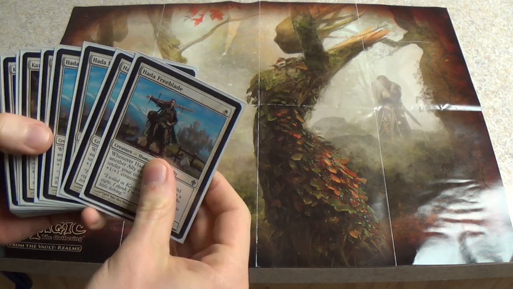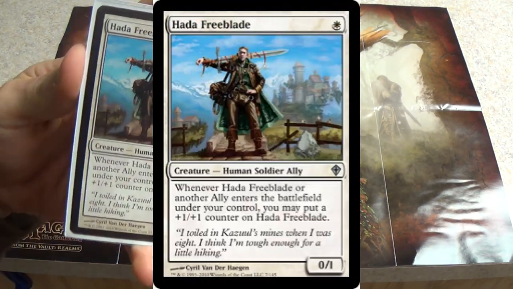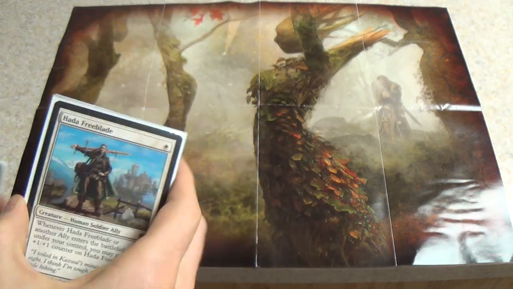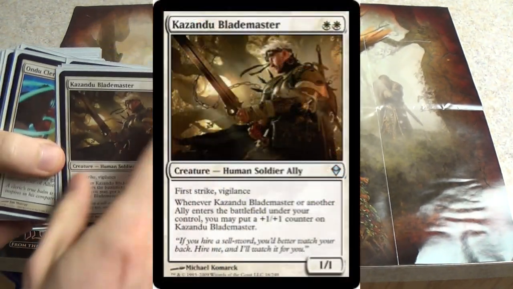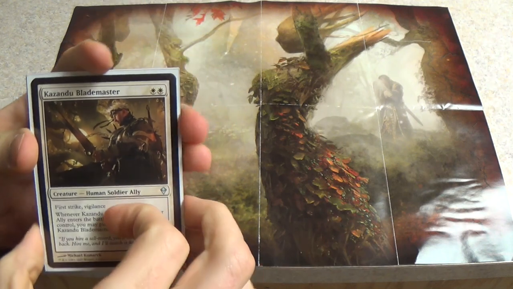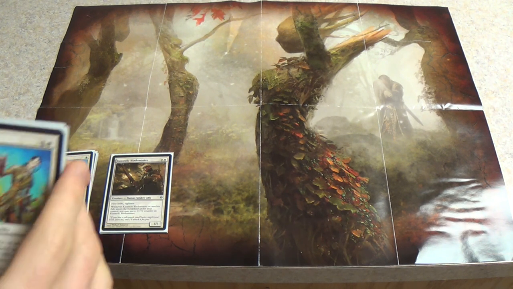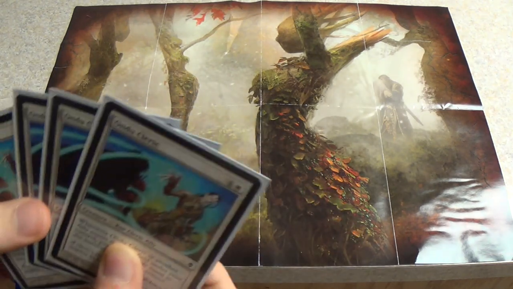Let's start off. You have 4 Hada Freeblade. Very quickly, just a white weenie. A white weenie that keeps getting bigger. For one, you know, that's nice. Next over here, you are the same thing, Kazandu Blademaster, except you have First Strike and Vigilance and start out just a little bit bigger. This guy is, I mean, decent enough that you can just run him anyway. In Limited, you remember allies did very well, and this is part of why. You just do work all on your own.